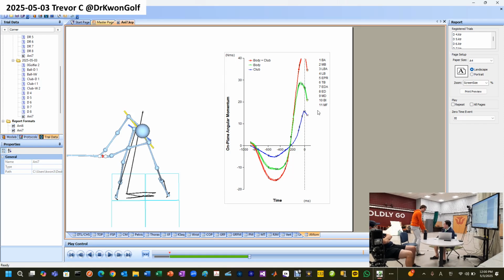I didn't pay attention to that. But as I get the club more out this way, or as I might change my address position to be reaching out ahead, that's going to then move the club face back that way. So if I watch the video you sent me, basically, your swing looks like this.